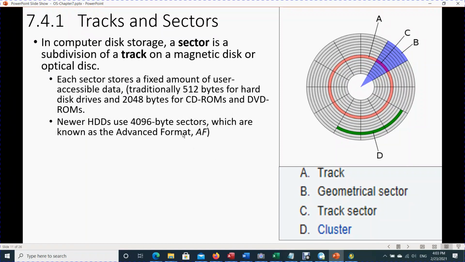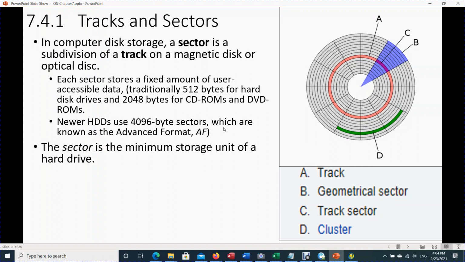Newer hard disks use advanced format, 4K bytes in a sector. The sector is the basic storage unit on a hard drive, what gets written to and read from.